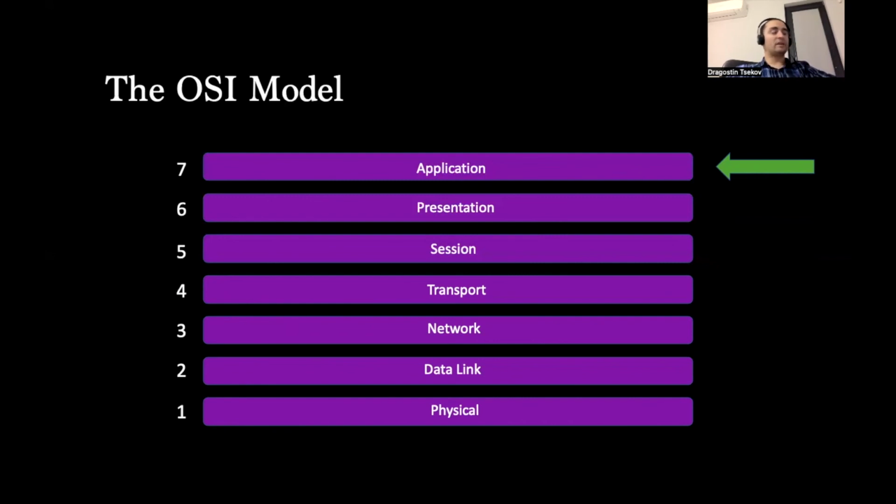And on this layer, you have protocols like DNS, like SMTP, like FTP or TFTP, working on the application layer, and it's all communication that, again, on the sending side, the person is interacting with, let's say, an email client, and then on the receiving end, again, the receiver is interacting with an email client in order to receive the information.